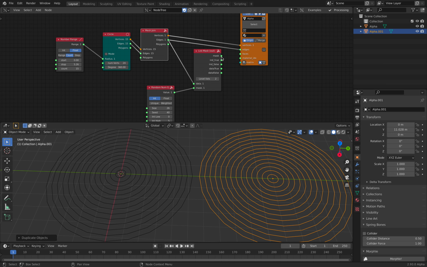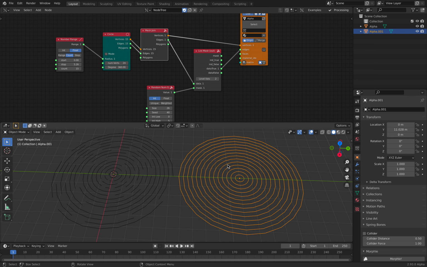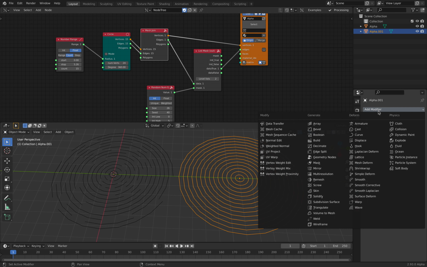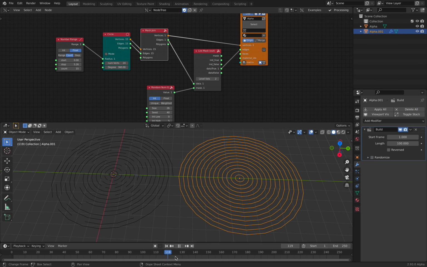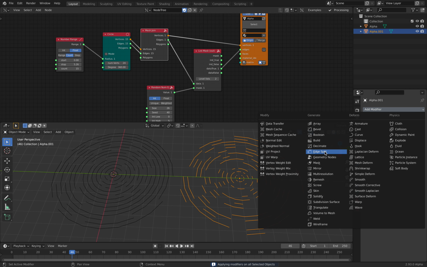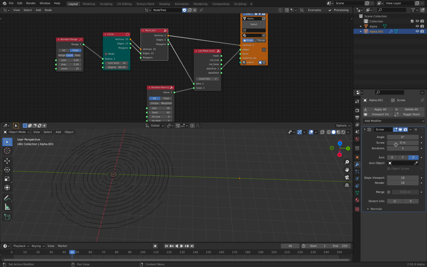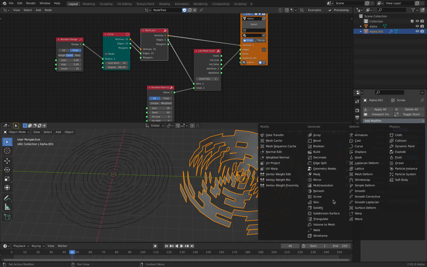It's easier if I explain it using modifier. So this is a bunch of circles being generated on the fly from Scratch of. But you can always use the build modifier, right? Build modifier does that, but you can also randomize. So this is what's going on, and then you apply, and then you want to, let me think, you want to screw with zero angle and extrude. And you want to solidify.